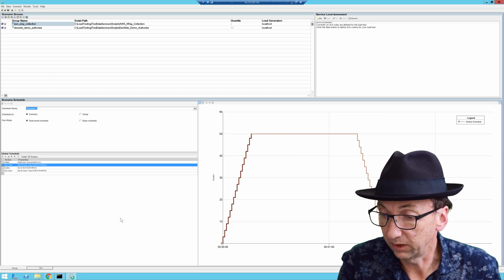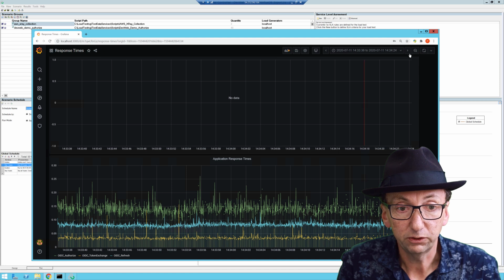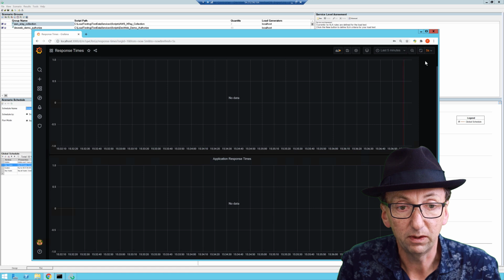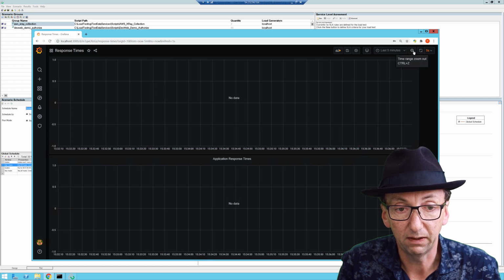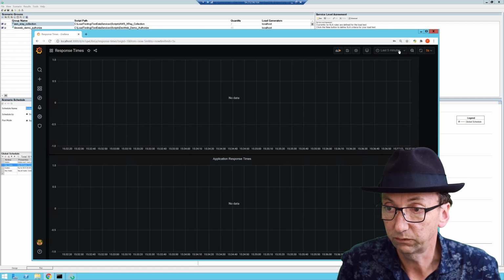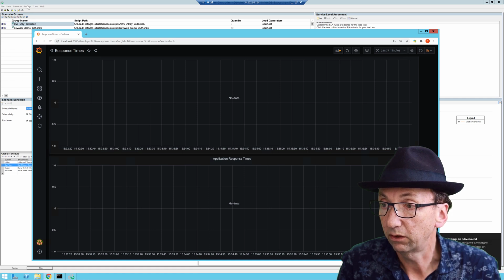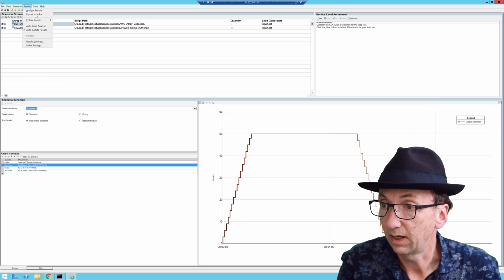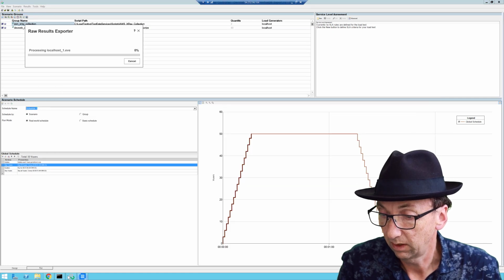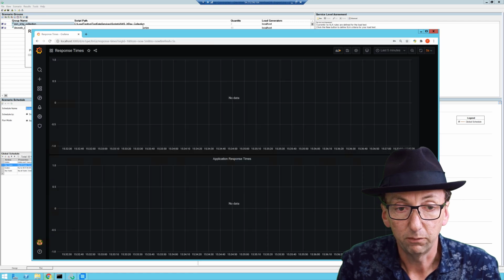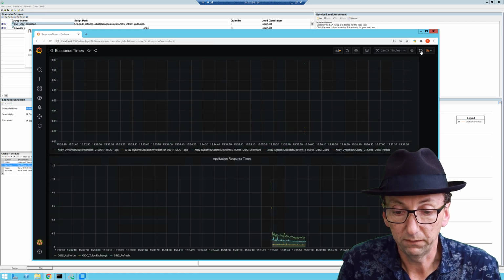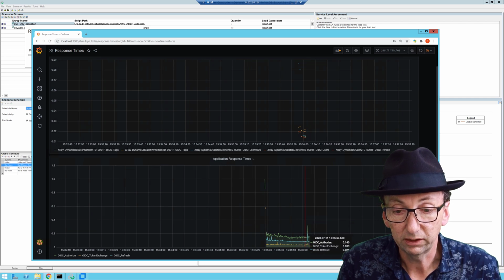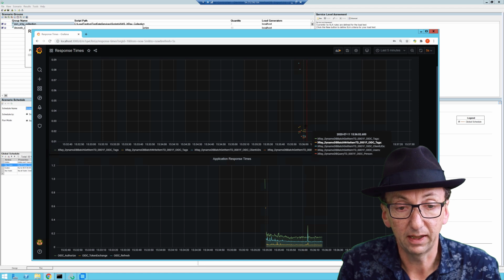Okay, so the test is now finished. Let's just bring up this Grafana graph and let's change it to the last 5 minute view and let it refresh every 5 seconds. All right, so that's running there. Now when I go to export to Influx and I'm over here, let's just boost it along with a refresh. We can see the data's coming in. Now we've got two lots of data. This is transaction response time data here and this is X-ray data here.